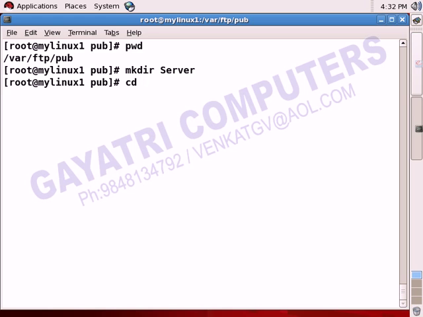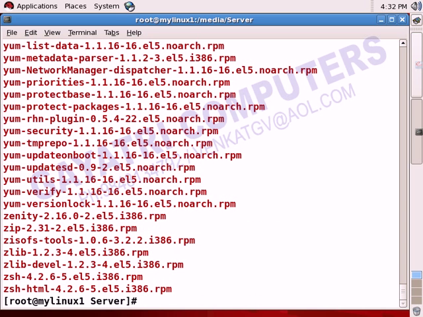Now go to the media directory. The media directory is nothing but the Linux DVD, and in the server directory, CLS, we get all the RPM packages.